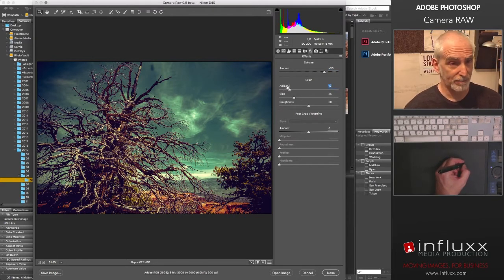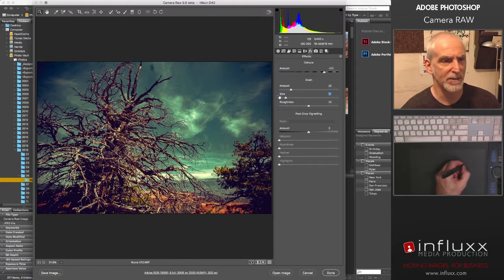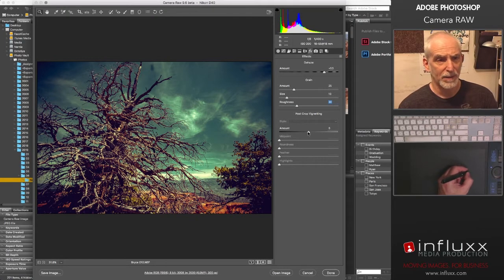So grain can add some noise to maybe break up some JPEG artifacting. Excuse me. I'm going to bring the size down a little bit. So bring up some grain, bring down the roughness, bring down the size. You can add some post-crop vignetting.